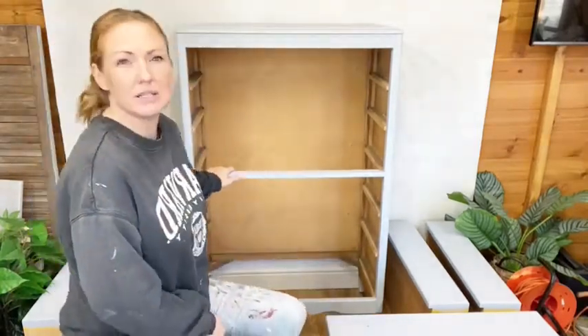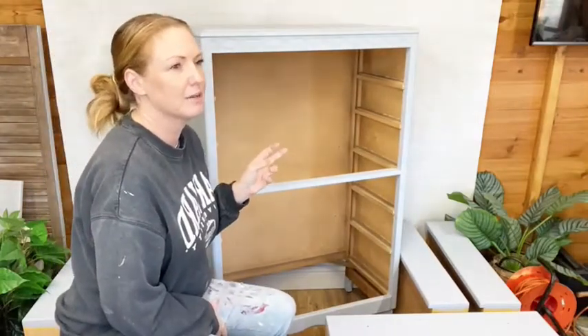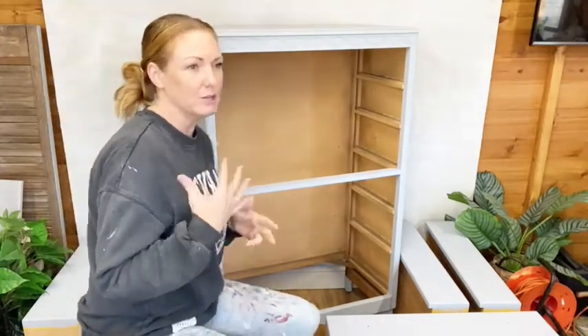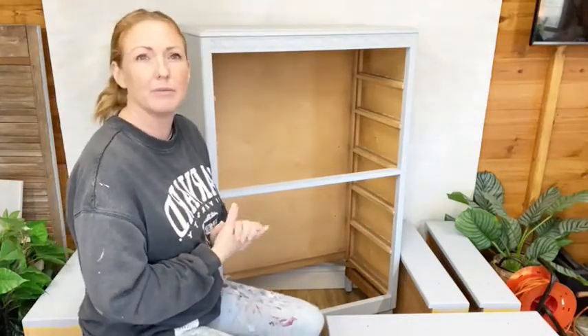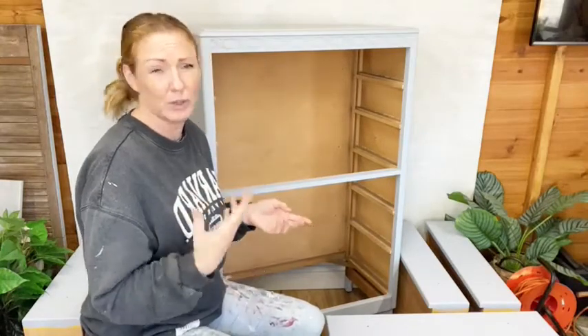I drop down a new recipe on a weekly basis, usually on a Friday. This one I did show before - you've seen the recipe but you've not seen it in work. I thought I'd give it a go on a big piece. So I've got this piece prepped up. It is a Lebus chest of drawers - quite a famous mid-century furniture brand in the UK, decent quality, designed to bring those mid-century lines to the masses post-war.